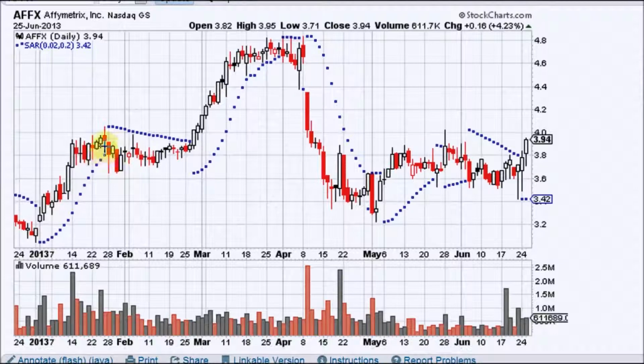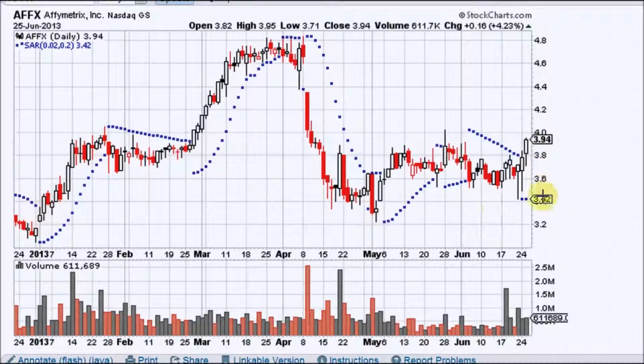Then you would look up here, you'd be waiting every day to see the negative SAR show up above the candlesticks, and you would sell the next day. So let's look at your potential gain on a 1,000 share trade here. Okay, SAR flips positive. You're in at about 340. Okay, it looks like about 10, maybe 15 days later, a couple of weeks later, it shows up above the candles. That's the sell signal. You sell the next day right here for about 380.